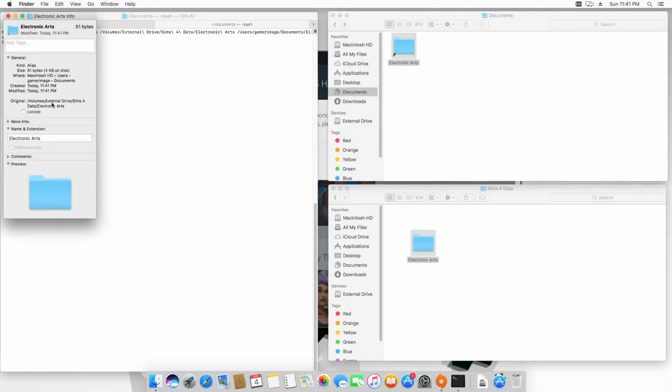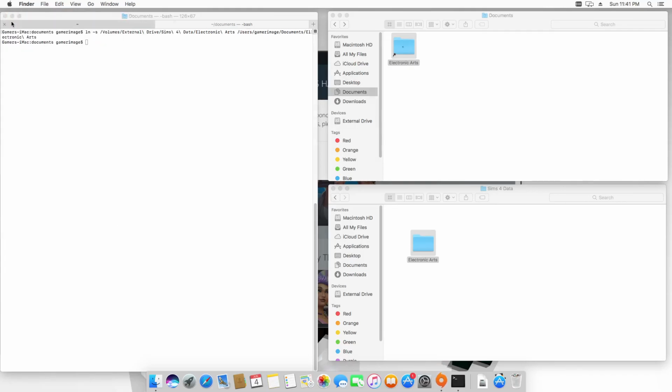A blue folder should be displayed here with a shortcut. If a folder icon does not appear here, then that means that the command was run incorrectly. Now, go ahead and start your game. I would totally start the game if this system wouldn't lag ridiculously, as it's not meant for gaming, poor thing.